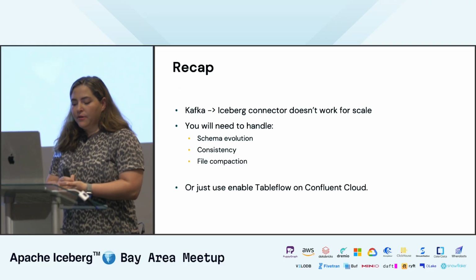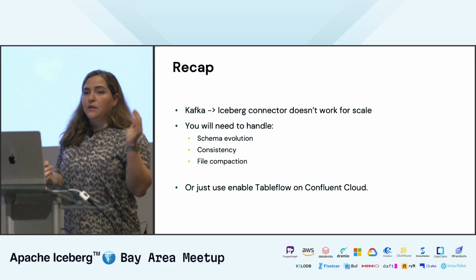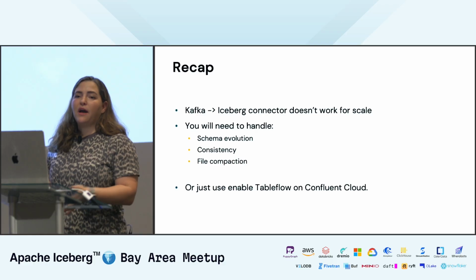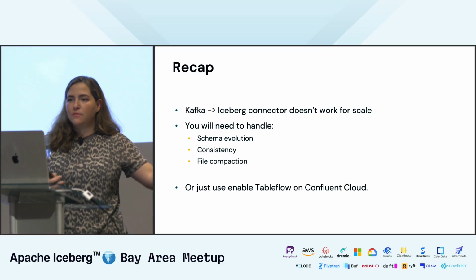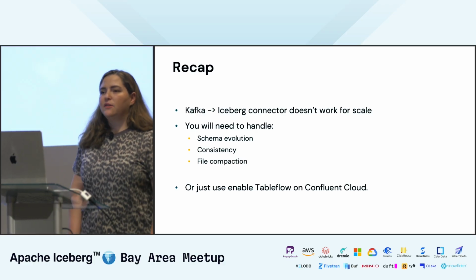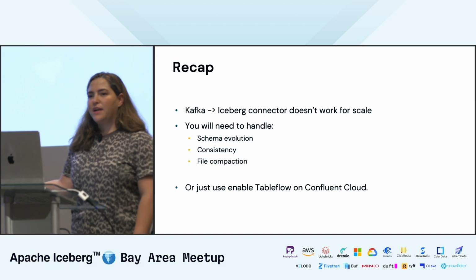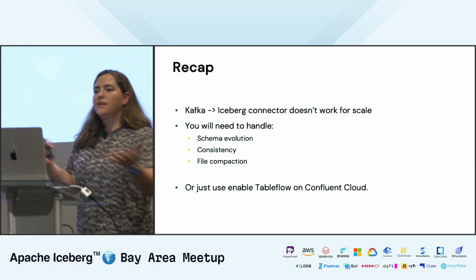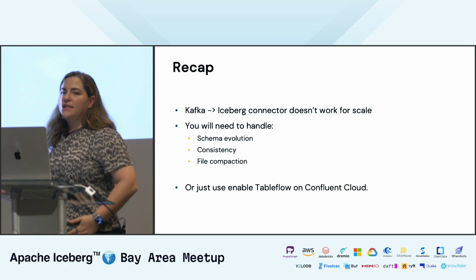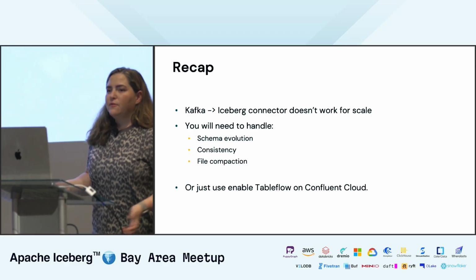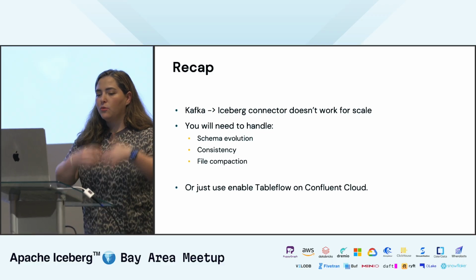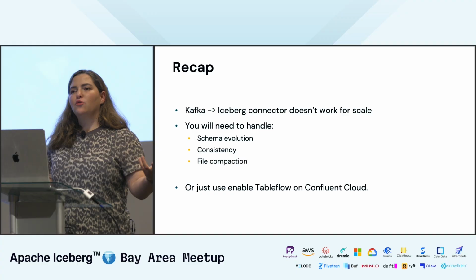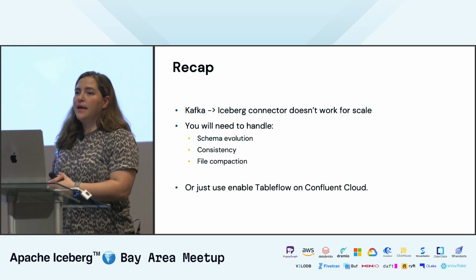So, a little bit of a recap. We have a couple of last minutes. Kafka to Iceberg connectors don't work at scale, don't work out of the box, and don't work when you need to support thousands or hundreds or tens of schemas that change continuously, especially when the teams are split. You have an application team building logic, and then you have a data infrastructure team working on the data side. So that disconnect means out of the box usually doesn't work, and going with a different solution, thinking about how to get a solution that works for you, is the way to go.